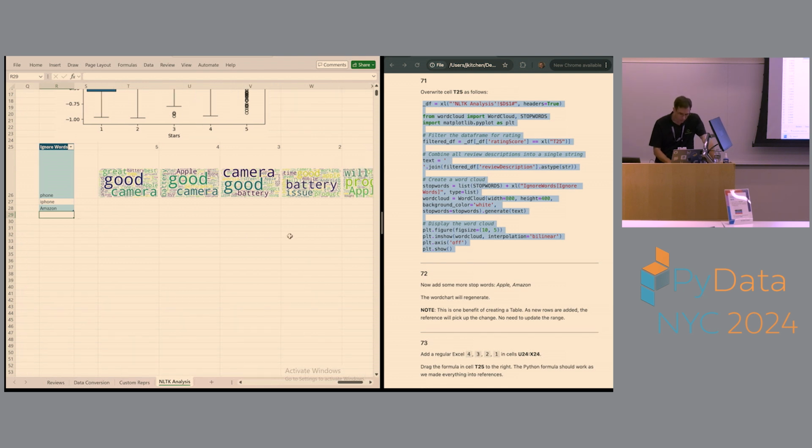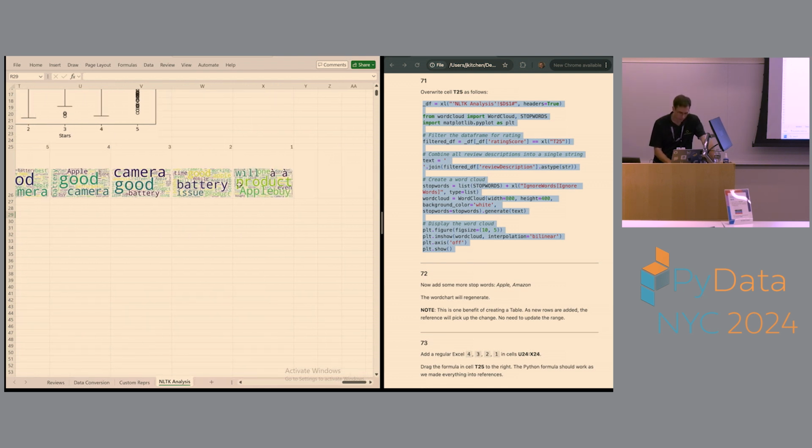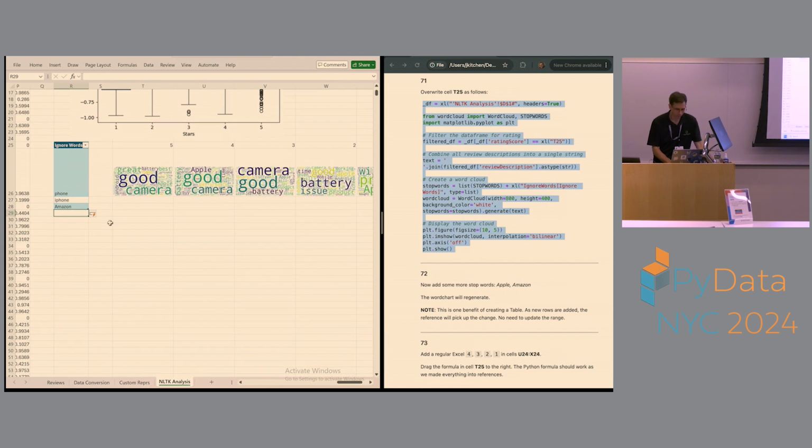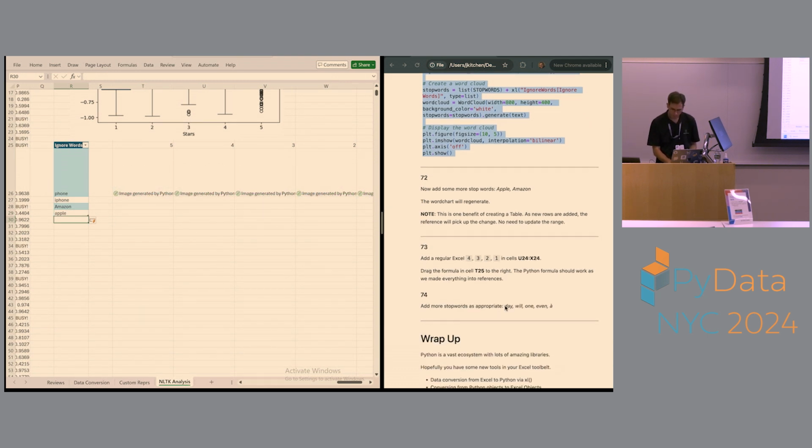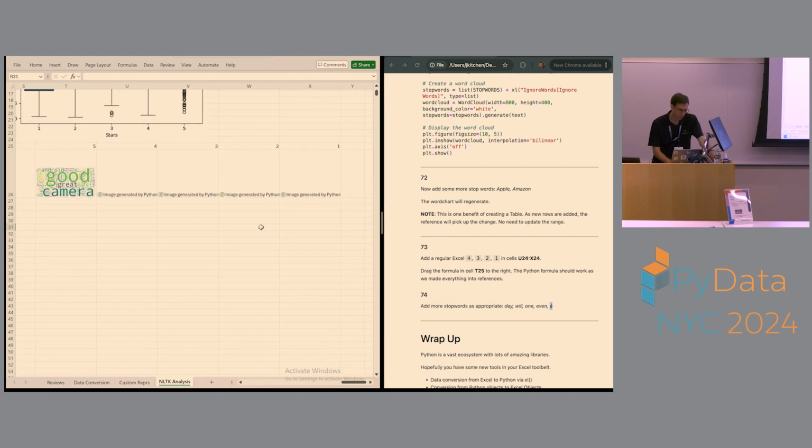Use tables. And now that it regenerated and got rid of that, we still have the word apple. So maybe we'll add apple and get rid of that. I don't know what this A word is. It's A with an accent. We'll paste that in there. Anyways, but this is just another thing.